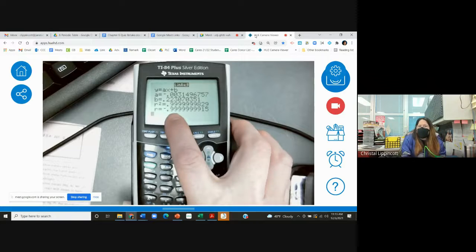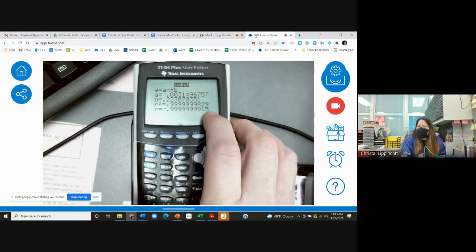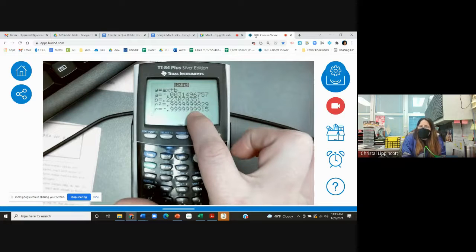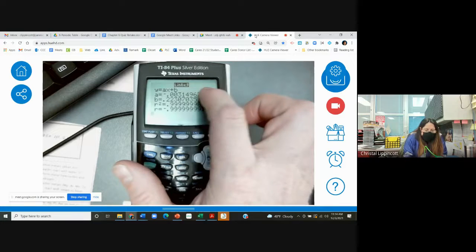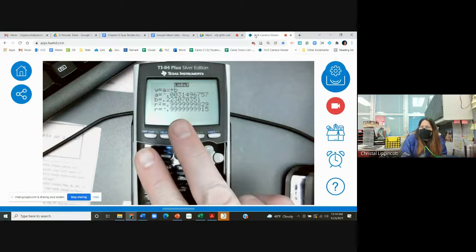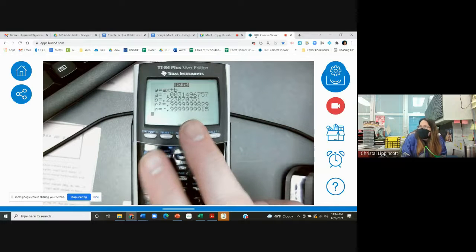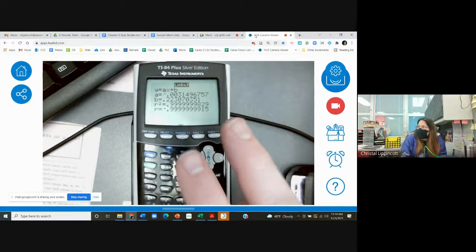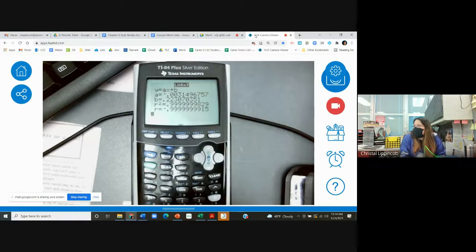Do you see how this R value now is all of these 9s going across here? That means that that is going to be my straight line. So where I had list 1 and 3, which is natural log and time, that's my straight line. Okay? So that means that that is a first order reaction, because that's where I would have gotten a straight line.